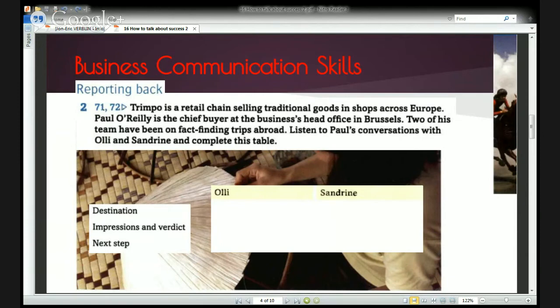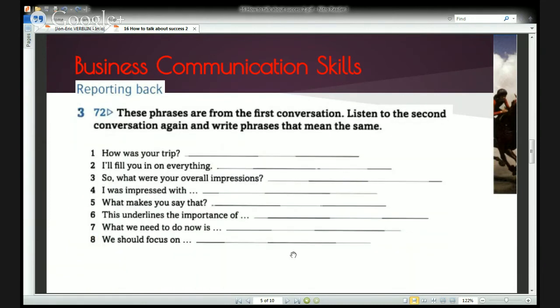Okay, and we know the next step because Anton already told us, that they're going to invite them to Brussels so they can get familiar with their operation, and that will help them improve and they can see how things should be done in a more efficient way. Okay, we've got to work on the key expressions that you've heard. These phrases are from the first conversation. Listen to the second conversation again and write the phrases that mean the same thing. You need to say them or match them from memory. So listen to the second conversation for the second time, otherwise I think it'll be too difficult. I'm going to read it one more time, and I want you to try to find the synonymous expressions. Here we go.